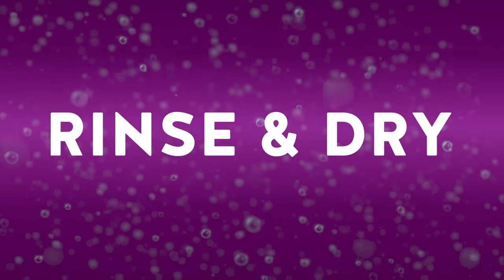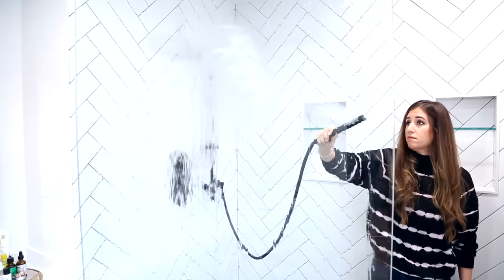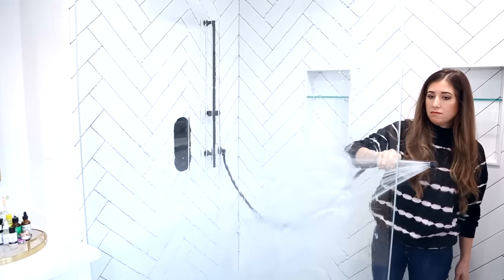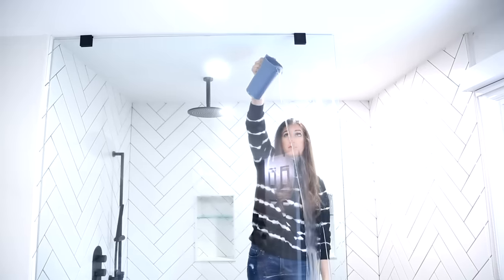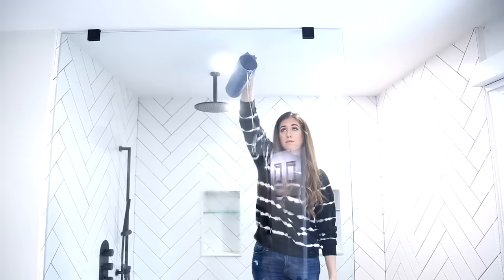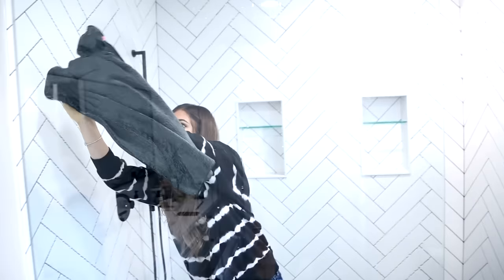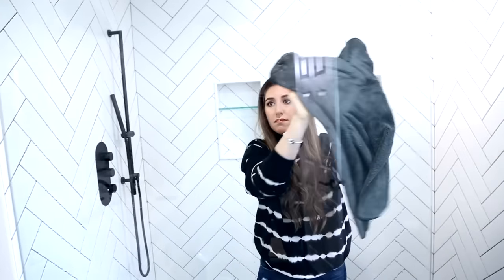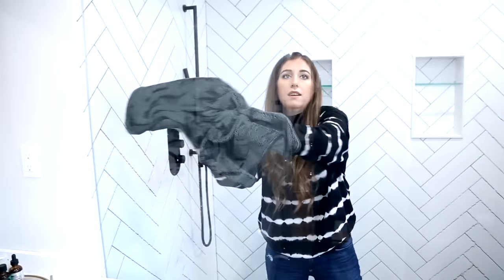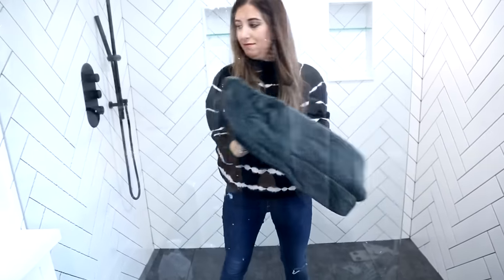When cleaning a big shower, rinse and dry the floor first so you have a safe area to stand on. Then take the shower head sprayer and start spraying the walls down. If you don't have a removable shower head, use a jug filled with water and drizzle it down from the top so all the soap, product, and vinegar falls to the bottom. Once that's done, grab your squeegee or a super plush microfiber cloth and dry top to bottom — that is how you get that crystal-clean shine.